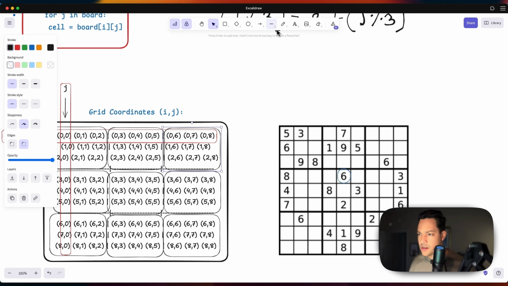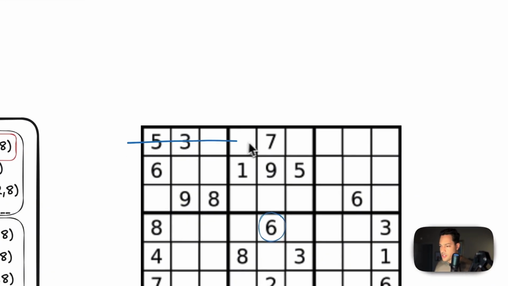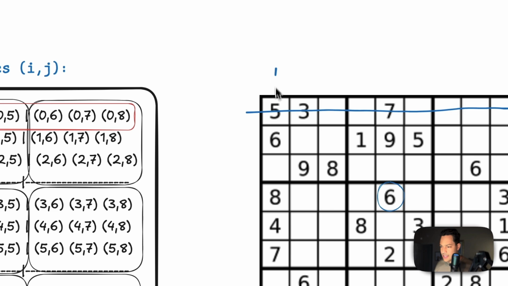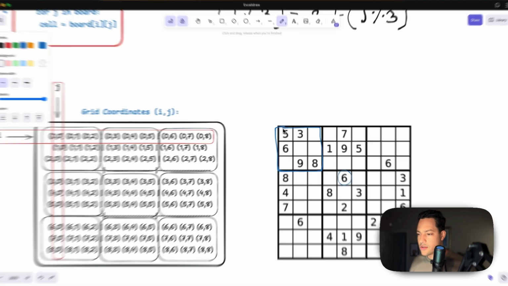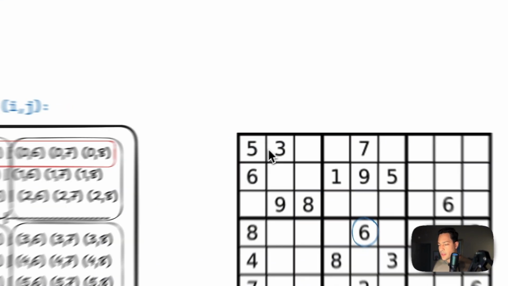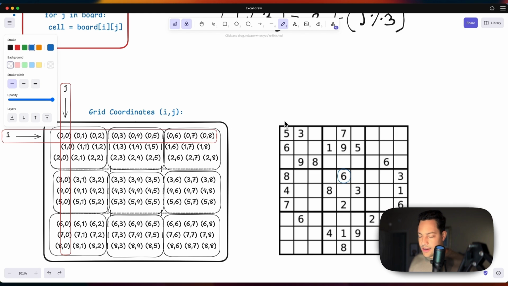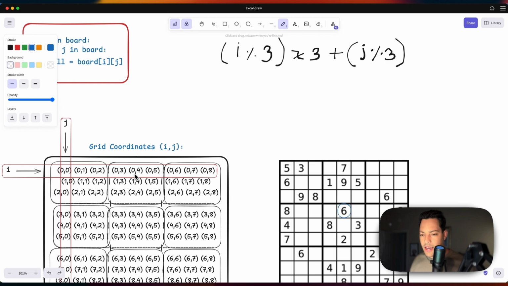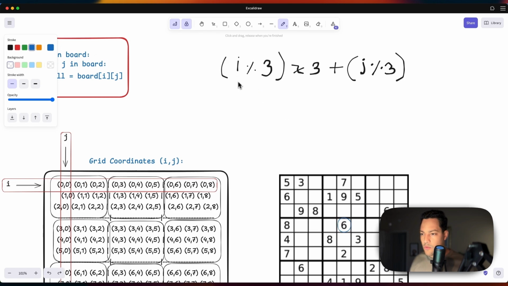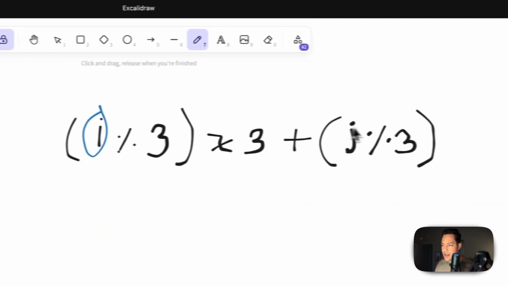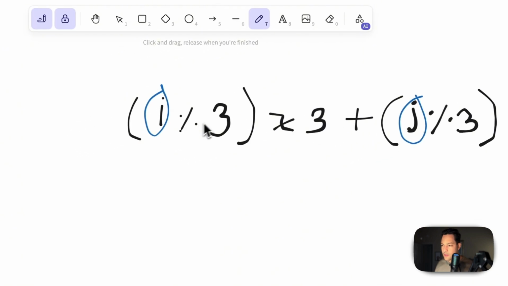So besides our conditions of testing that all the numbers in rows and columns have to be unique, we also have to make sure that in the little section right here, they're also unique. So how do we get there? Well, the way to get there is by combining the coordinates we get from our columns and rows, and we're going to take our rows and our columns and divide them by 3.